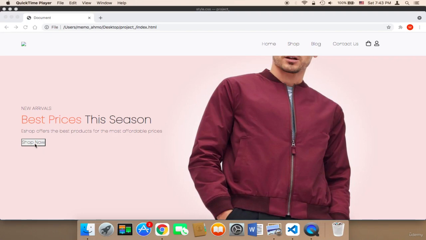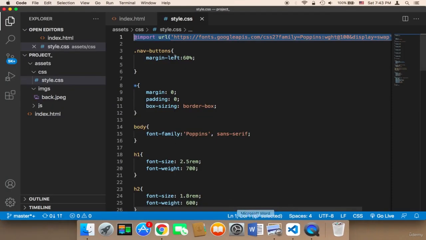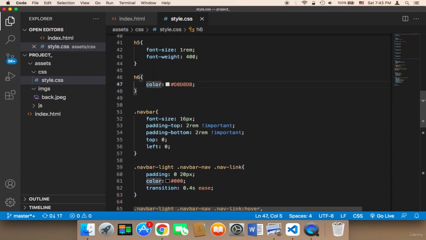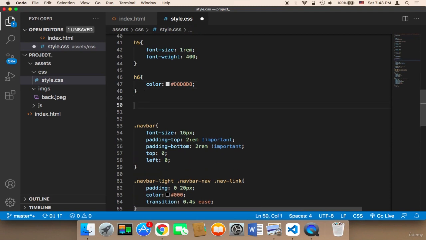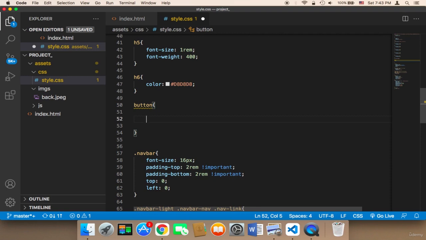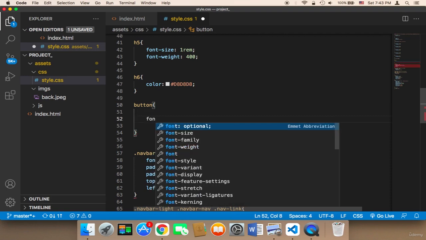Let's now work on this button. So for the button, let's add a design. I'm going to add the design of the button right here. Here I'm going to say button, because I want the design to be the same for all buttons that I have. I'm going to change it later. I might change the colors of some designs. But basically, most buttons will have the same exact design.